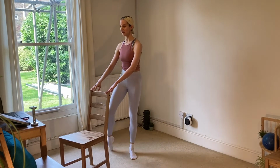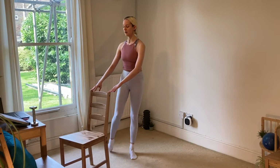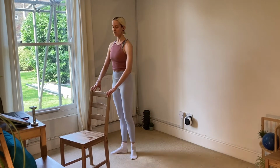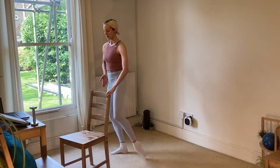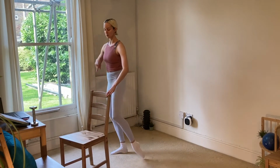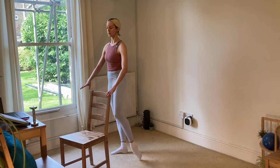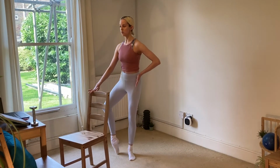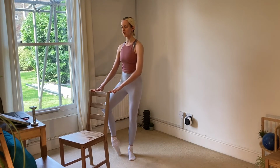Other side, in, and outwards. A little swoosh across the floor with that foot. We're going to add a plie to that. Back to the first foot. Plie and stretch. So this leg just doing exactly as it was before. Knee over the center of the foot. And we'll take it out to the other side. So always tracking that same line of turnout.